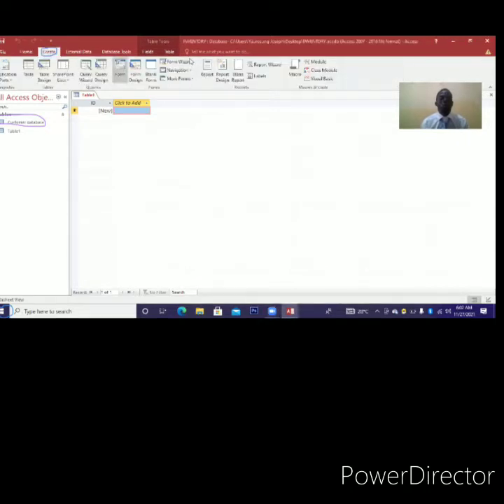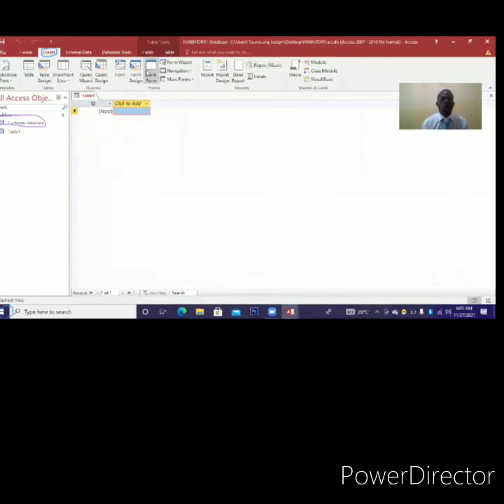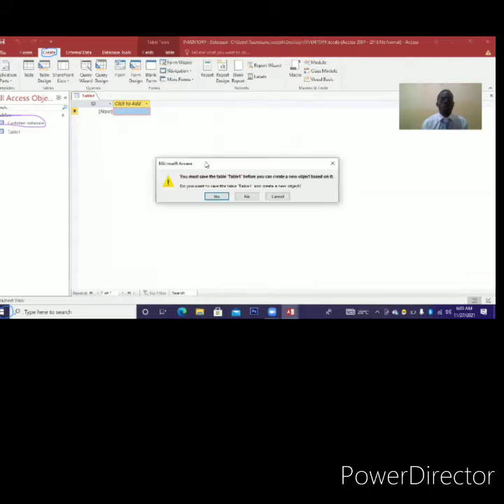Then when you go to create, the next thing you are going to do is that here we have so many options. We have query wizard, query design, form design, blank form, and other stuff. Now to make our work easy, this database table here is going to have a form that will carry the same information as is in the table. So we just need to hit straight to form wizard. Now when you look here, you can see form wizard here. Hit this straight. Now when you hit on form wizard, it will tell you that you want to create a table and create a new layer.